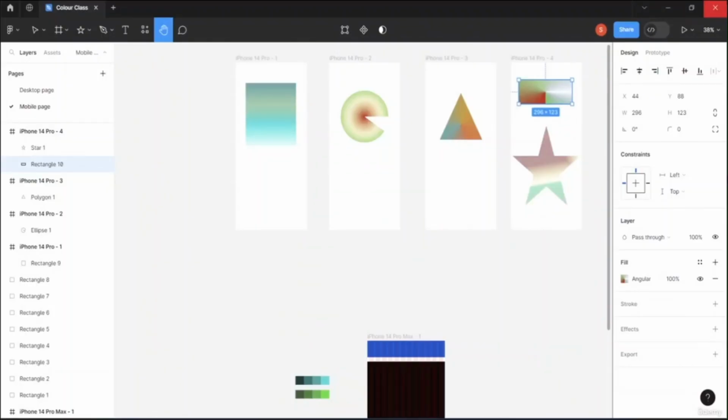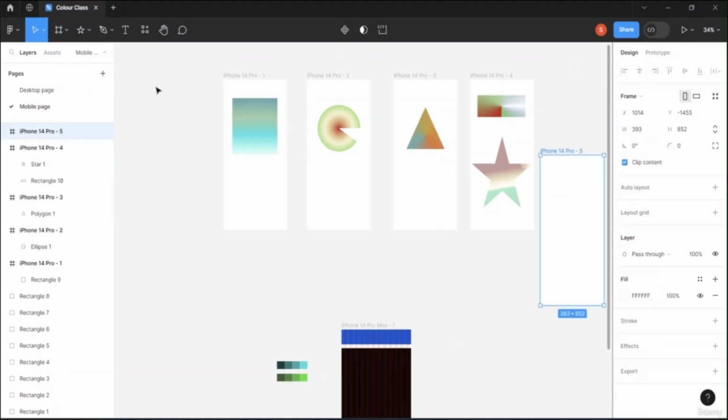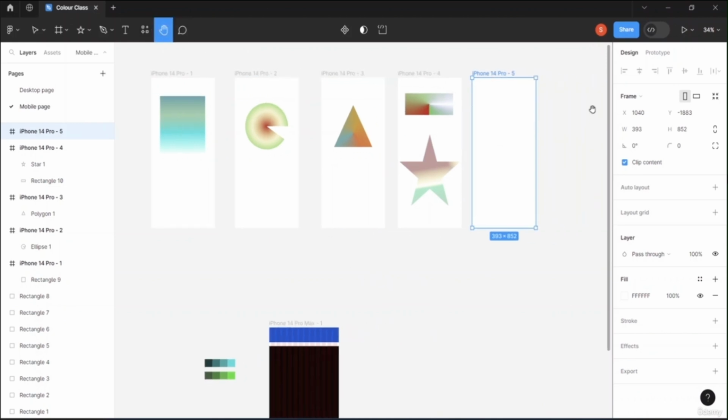So now again, I'm in the previous project or the page here. I'll be showing you how you can create a color and how you can save that particular style, so that it will be easy for you to use that same coloring in the next project as well. Let's create another frame here. I'll come to the frame option and take the same size as I already have. I will keep it somewhere here. With my hand tool, I'll just move this one so that you can see properly.